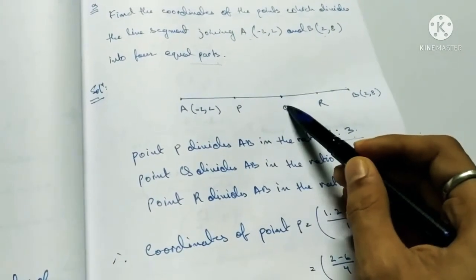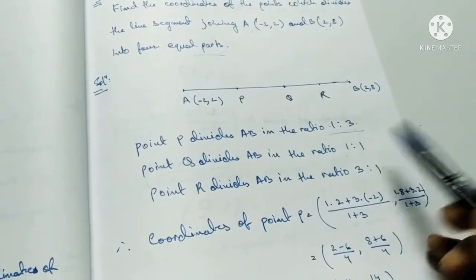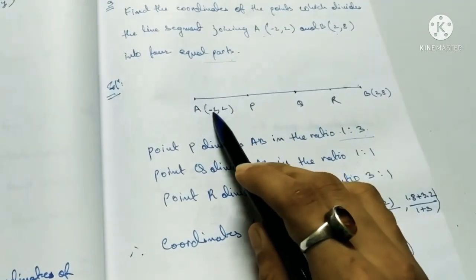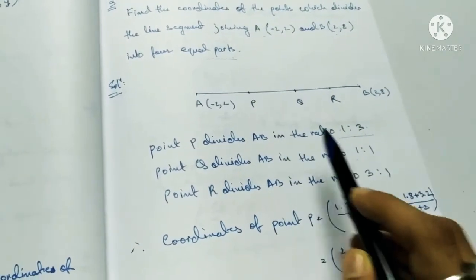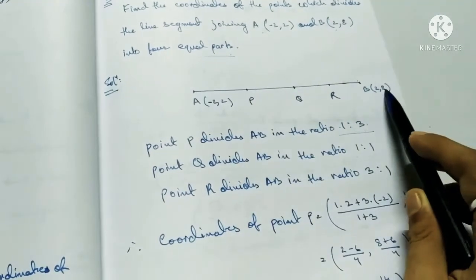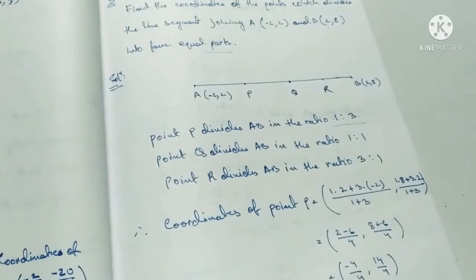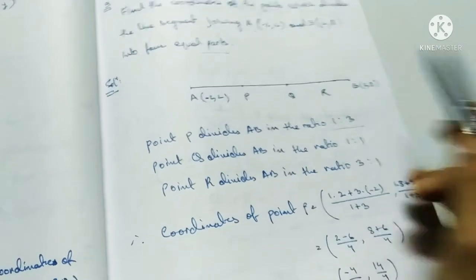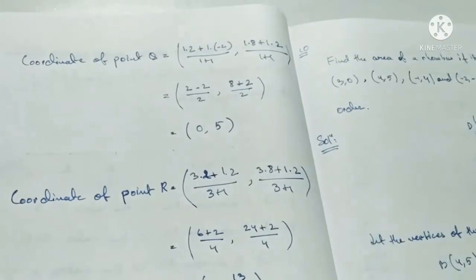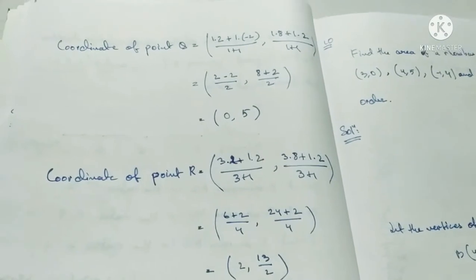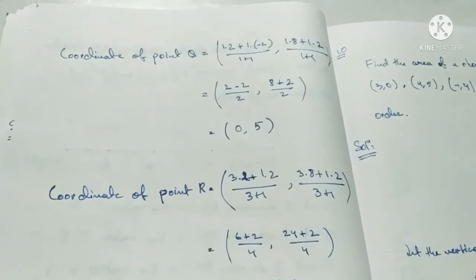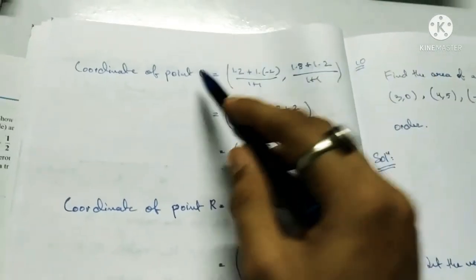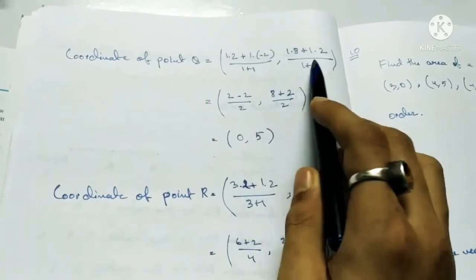And for coordinate of point Q, M1 and M2, they are both same only in here. So therefore directly I can say this plus this by 2 and Y coordinate will be this plus this by 2. Understand? And again for R coordinate in here M1 will be 3 and M2 will be 1. Put it in section formula and I will take out the answers. Understand? In here coordinate of point P I have taken out with the help of section formula.